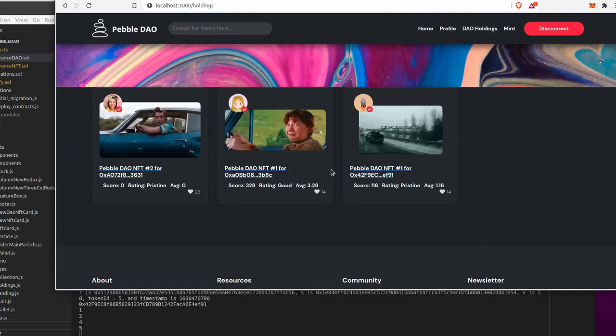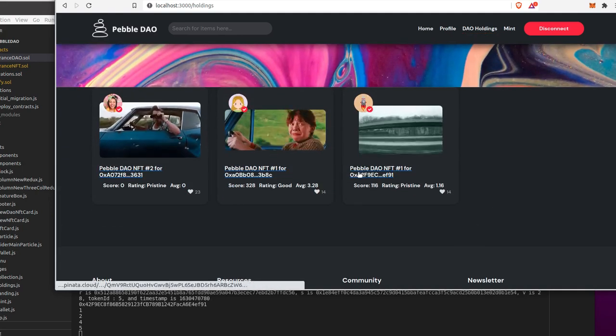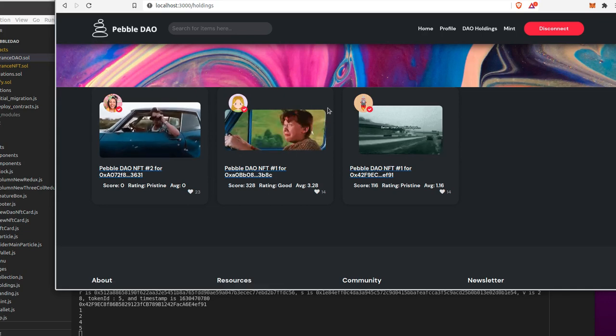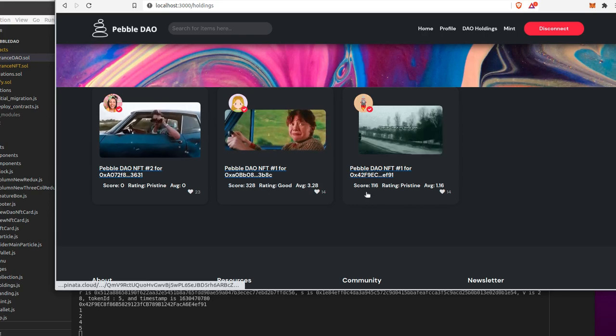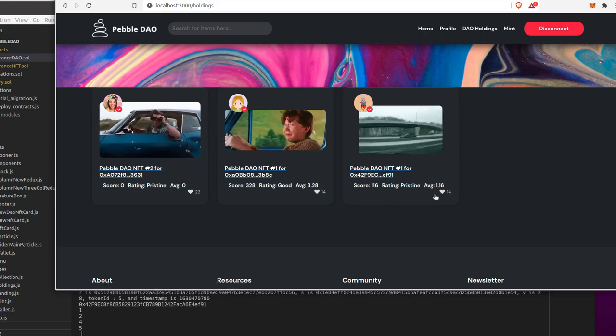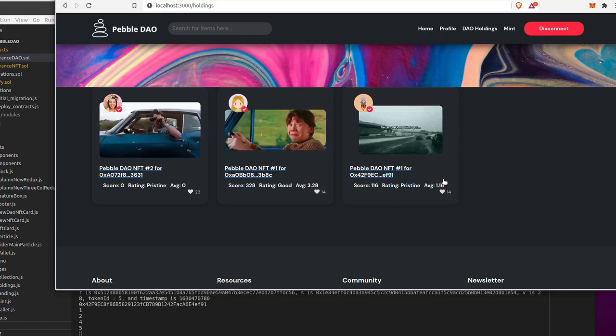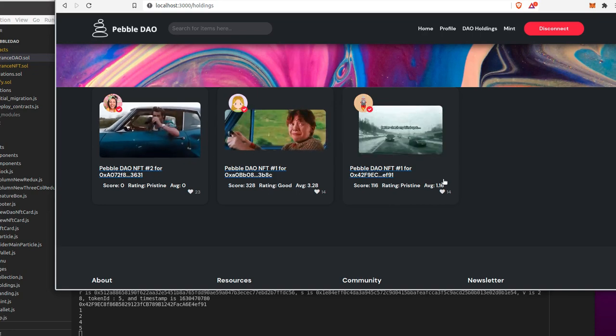So now we see there's 3 of them. So now I've been added to the DAO. So there's 3 members of the DAO, and you can see the different ones: this was the first owner deployer, this was the second one that had this image, and then this is the newest member of the DAO. And again, you can see their NFT and some of their stuff in the card here. So yeah, there's a lot going on, and the longer video kind of shows that.